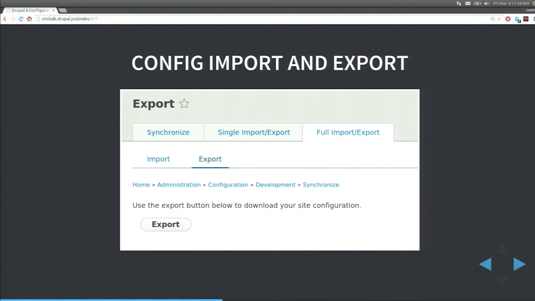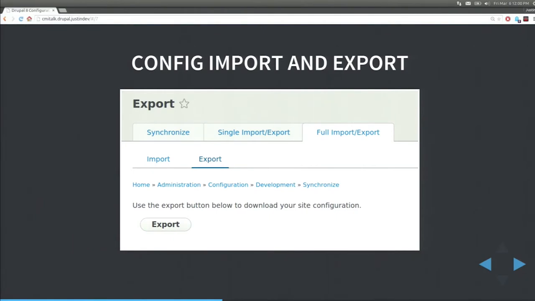You can go to the import screen, upload a zip file, and it will unzip what you upload, and then present you with screens that show you the difference between your current site's configuration and the state of the tree that you're trying to import. I expect that almost no one should use this. It's there because we can't ship Drupal 8 with a requirement that you have to use Git for all of this all the time.